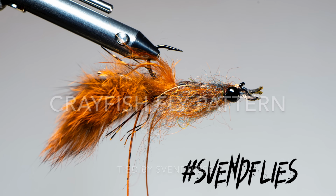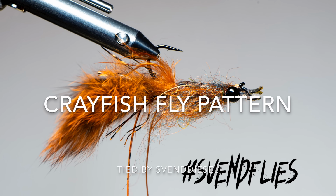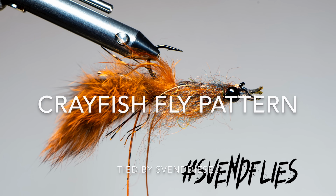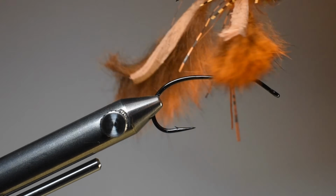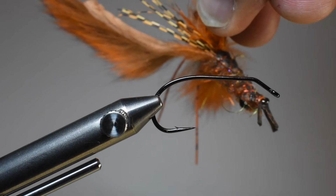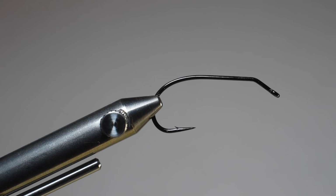We're going to be tying up a crayfish fly pattern. This is a pattern I use fishing for a lot of trout, bass, anything that eats a crayfish. This is typical colors I fish it in, kind of that rusty orange.